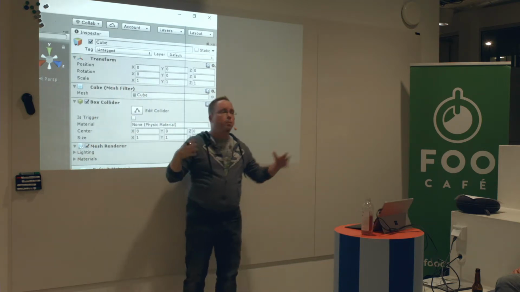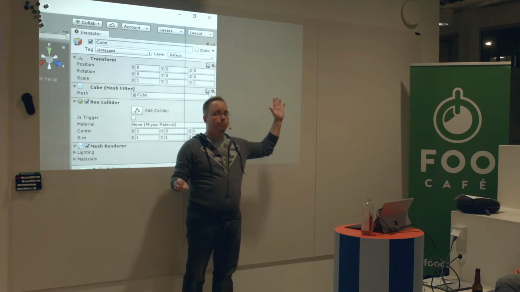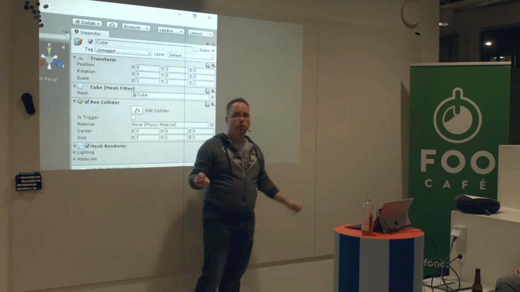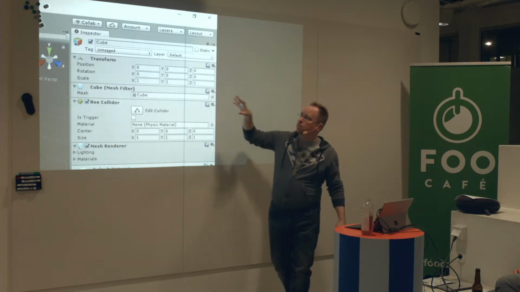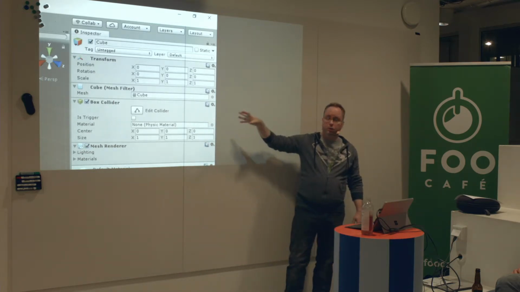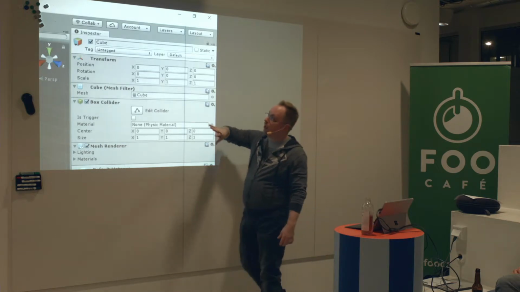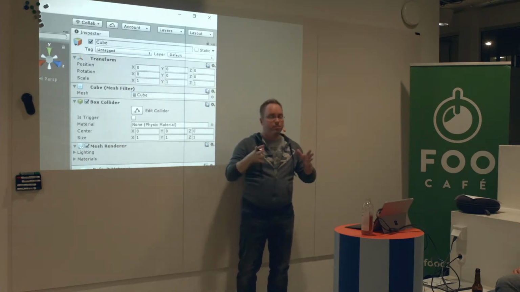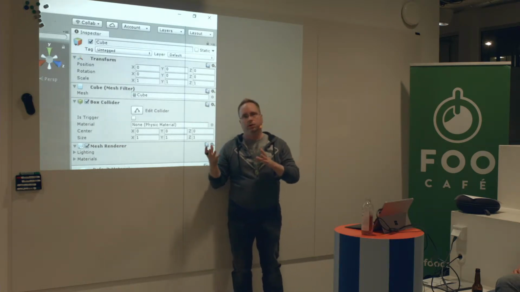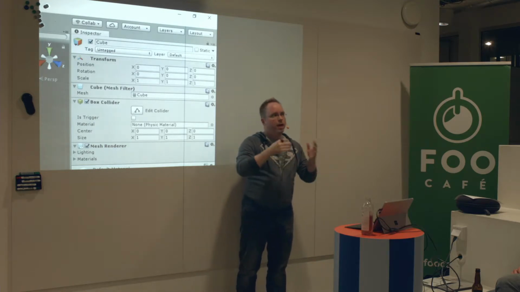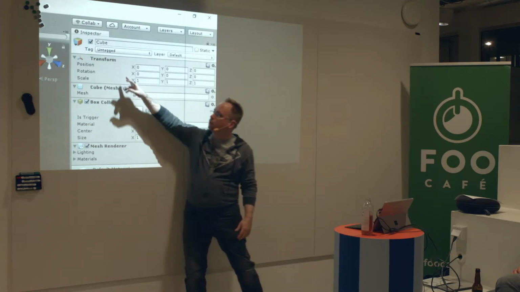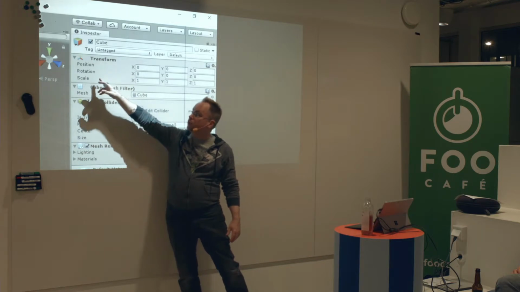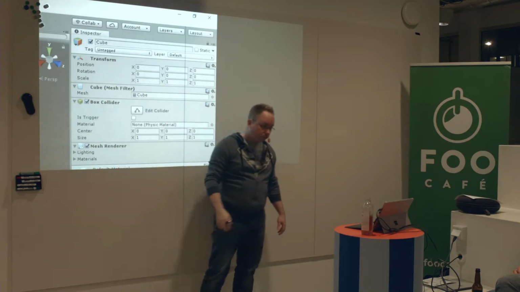This is basic. How many of you are Visual Studio developers? Not all of you. All right. So this is basically the property window in Visual Studio. Everything in Unity is a game object. Every game object will always have a transform, which is a position, rotation, and a scale.